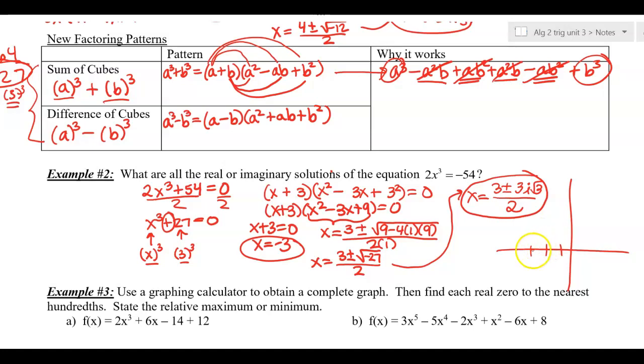Well, actually, I can tell you this. So it goes through negative 3, right? The y-intercept is 54, so it'd be way up on the y-axis. So what's maybe happening is something like this, and it's doing those loops. It's just doing them at a place where they're not all coming back and crossing through the x-axis. And that's why it has complex solutions, because there are places where it's turning around and making all those curves that we want, but they're not down here where they'd hit the real number axis.